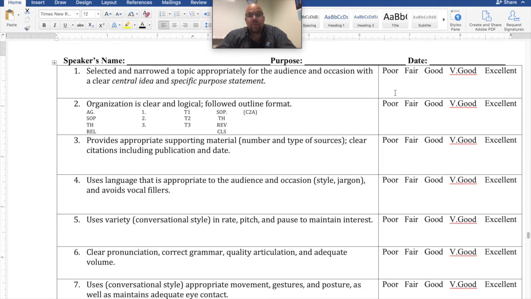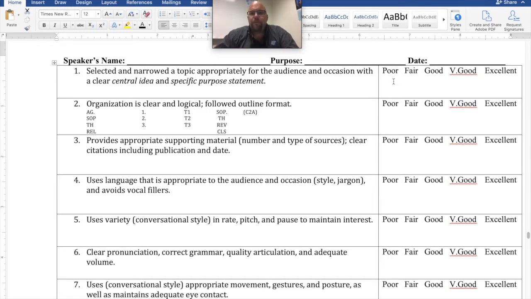I like the numbers. That way I can show you sort of how I arrived at your grade. It's not just on a whim. I know many speech teachers that will say things like, well, it felt like a C speech. I don't find that very useful. It's not easy to defend, first of all. And second, it doesn't give you the type of feedback that you need to improve. Here I can show you the area where you maybe succeeded the most or struggled the most, and then you'll know what to work on for the next speech.